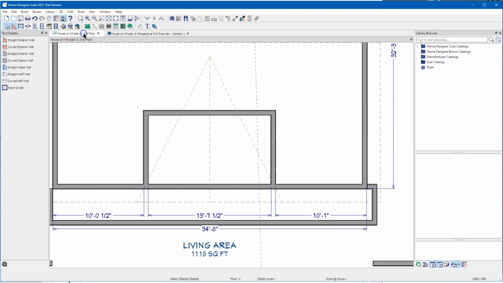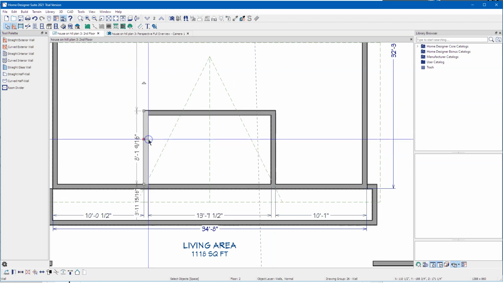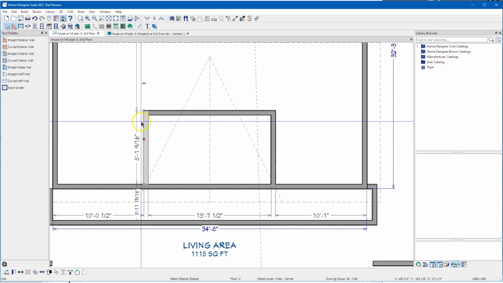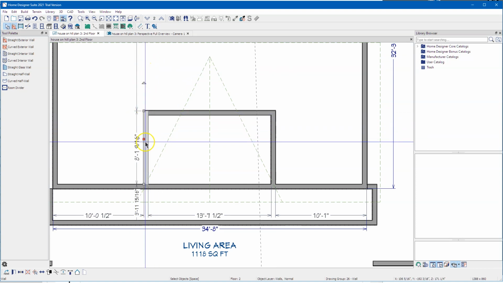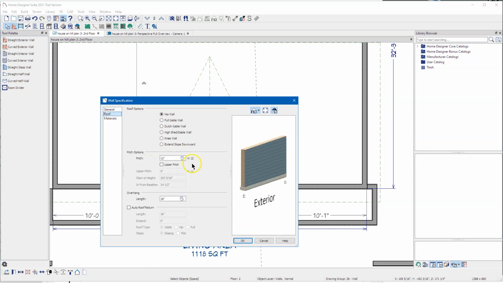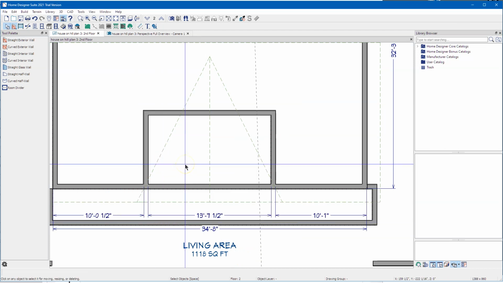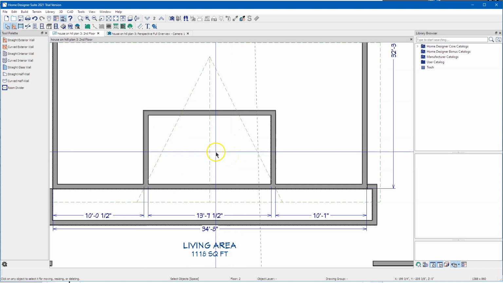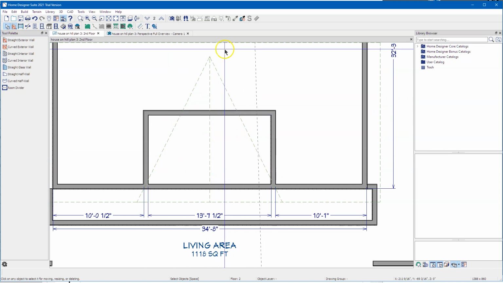I did set this wall and this wall to 12. You probably don't need to do that. They can probably just be the default. No, that is the default. Anyway, doing those walls lets you create a room here so you can raise the ceiling just a little bit, and that'll change the roof.